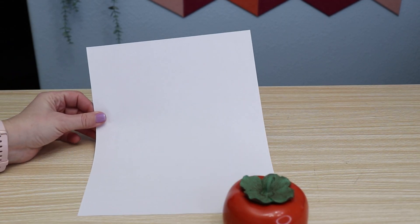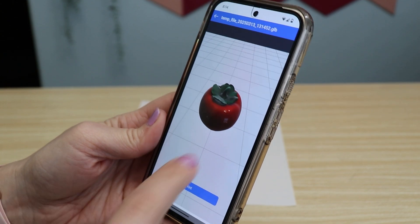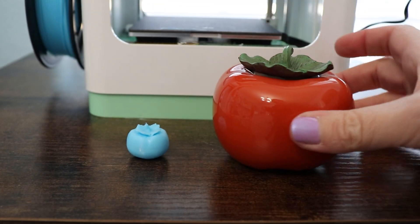There are two really cool AIGC functions in the new PoloPrint app. The first AI function is the ability to take a picture with your phone of something and the software turns that into a printable model. I took a picture of this little ceramic tomato I have in my craft room — put a piece of copy paper behind it as a white background, took the photo, and the software analyzed it and output a model. I printed this blue tomato, and if I look at the two together, they are exactly the same. So if you have a clamp for your laser that holds your material in place, you can take a picture of it, model it, and 3D print more.